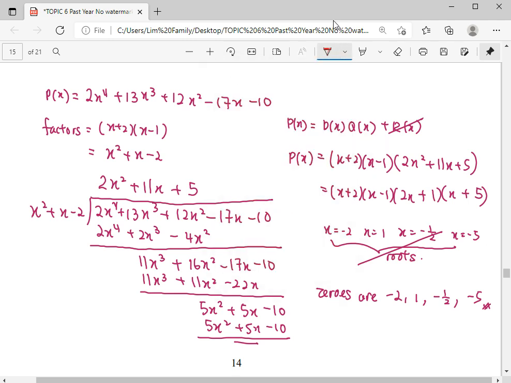So I will continue for the marks. So this is the concept. This is a concept where a polynomial divided by your factors gives you a quotient. From that quotient, factorize again to get all these factors. Lastly, just state out our zeros. So it will be a total of 9 marks.